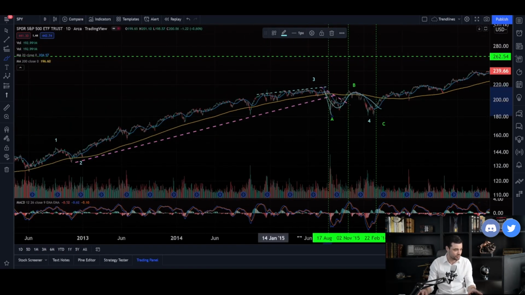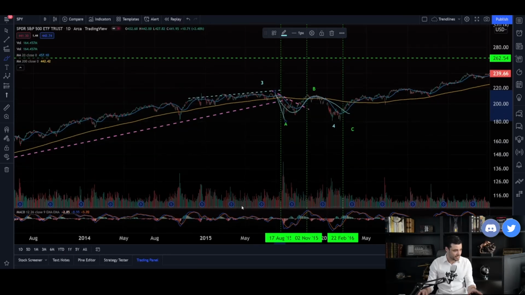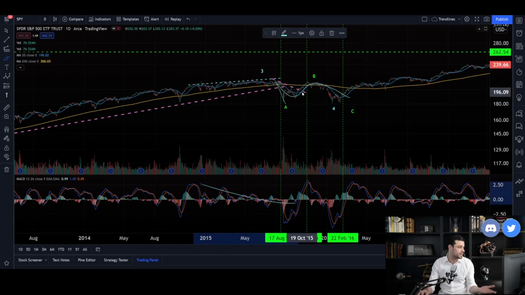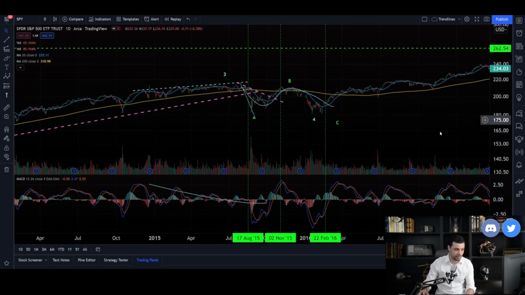So what might very well happen, and you can see we have this trend line. It was exactly the same situation, the bearish divergence here, guys. This situation was exactly the same as the one we're having right now. Okay, so what we can expect, just look at the past, and we need to assume the same causes will create the same consequences. So we're probably gonna have a B wave, guys.